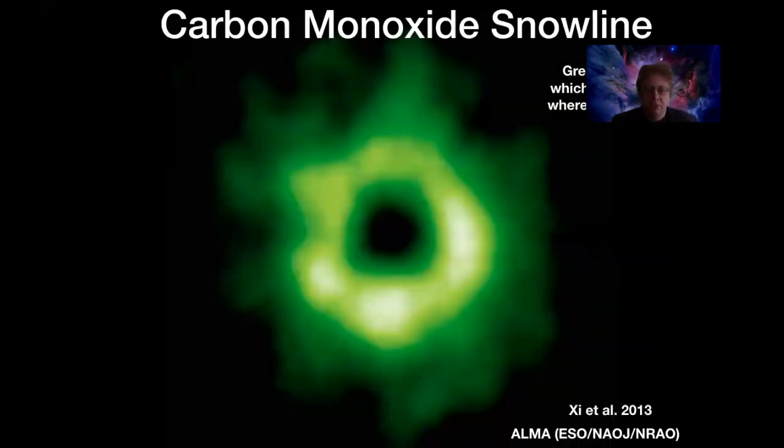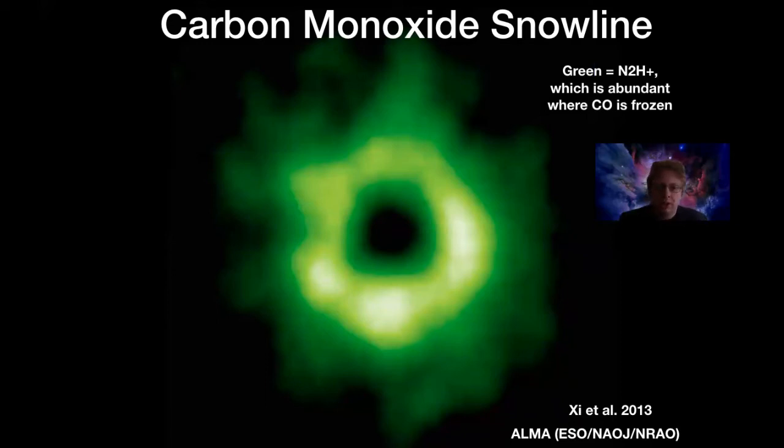We can actually take images of snow lines. So, for example, here is an image from the ALMA Observatory, another radio image. What they're looking at here is a protoplanetary disk, and a particular molecular species. In particular, they're looking for N2H+, a nitrogen hydride plus, I guess. This molecule is only abundant in places where carbon monoxide is not present as a gas, because if it's in the same place as carbon monoxide, it will react.